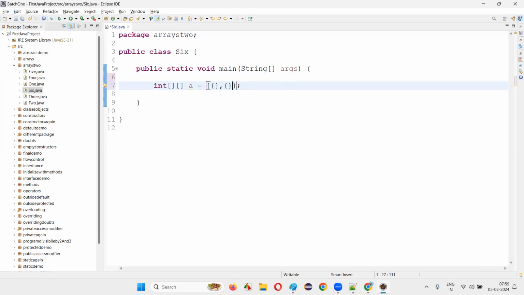Here two single dimensional arrays I'll give, and in the first single dimensional array I'll write 9, 5, 7, 4, 1, 3, 4, 8.